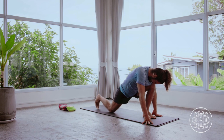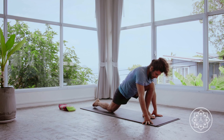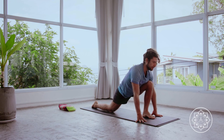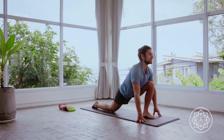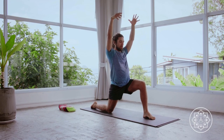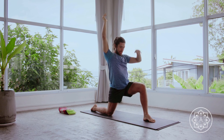ground. Try and get a bit of thigh as well as knee. Press firmly down on your right foot. Align your left knee with your left ankle. Start to lift the chest. And then we can come all the way up. Opening. Press into your right hip flexor.